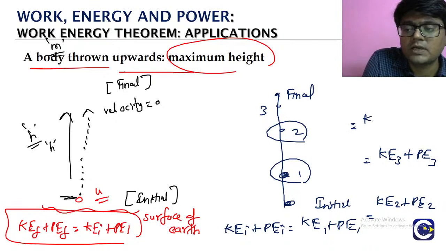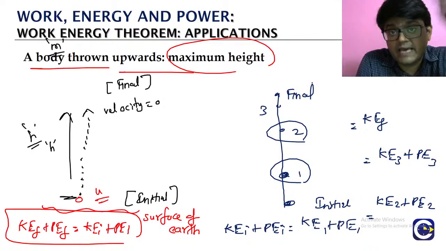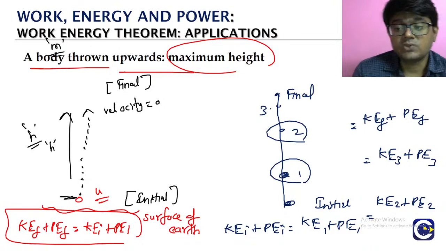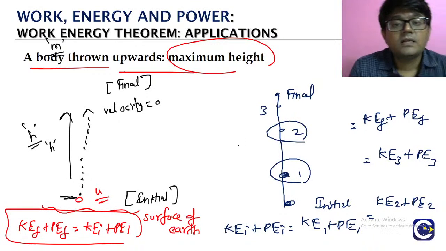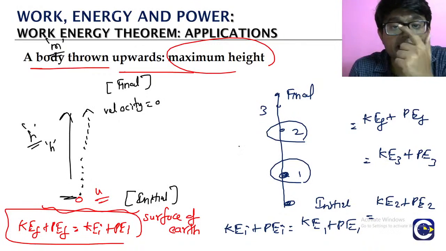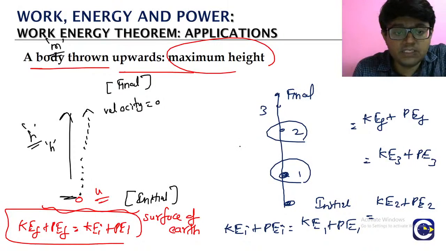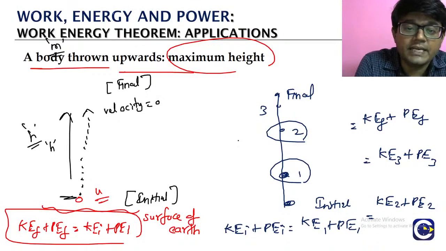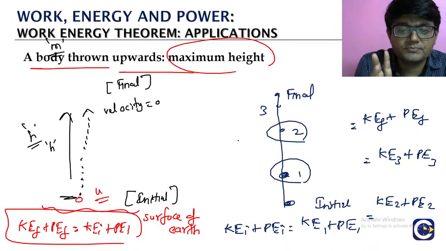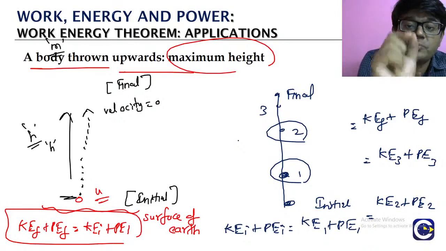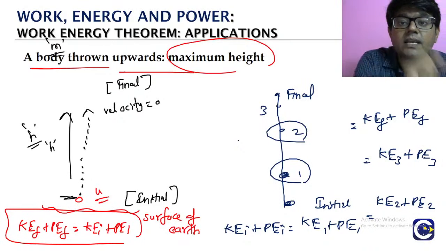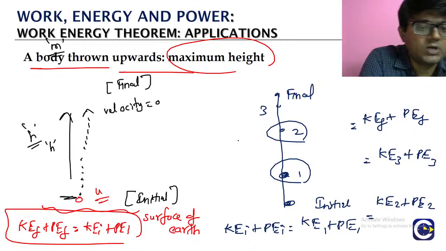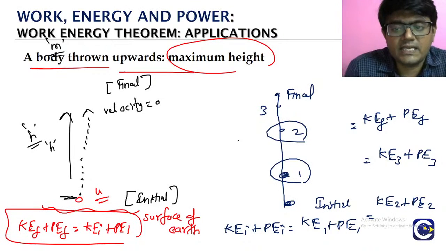That will be equal to what? The final state, which is the maximum height point. அங்க இருக்கிற kinetic energy plus potential energy. So இதுல இருந்து வர மெசேஜ் என்ன? That conservation of total mechanical energy, இது வெறும் அந்த initial point final point மட்டும் கிடையாது. This mechanical energy conserved means what? At each and every point in the path. நீங்க எங்க வேணாலும் இருக்கலாம். At each and every point on the path, the total mechanical energy ஓட value will be what? Constant. ஓகேவா? So that is what we call as the conservation of mechanical energy principle.